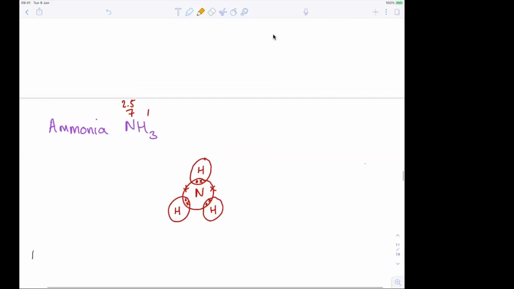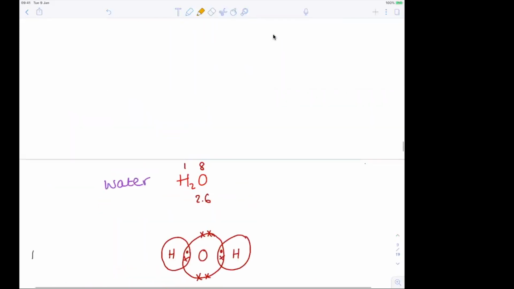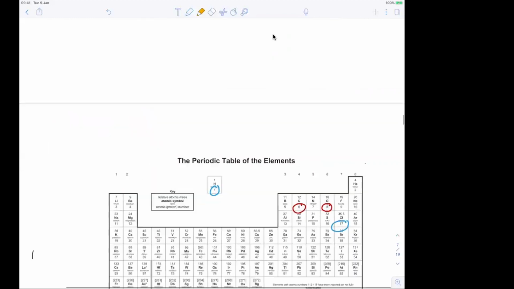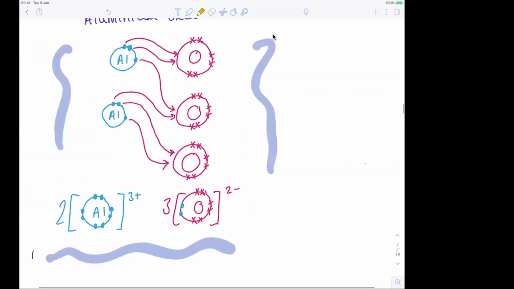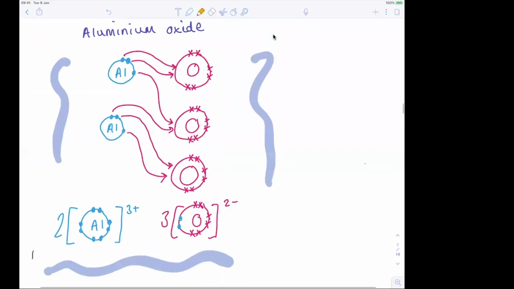It's really, really good. I'm going to end here, just have another look if you're a bit upset about the aluminium oxide one, just practice drawing that again after the lesson. Make sure you work out how many electrons you have in the outer shell. That is key. And then you'll be able to work out how many of each atom you'll need in order for them to both be happy with their full outer shell.